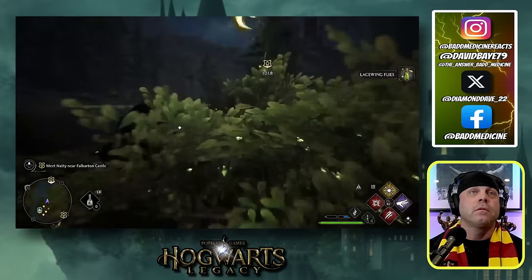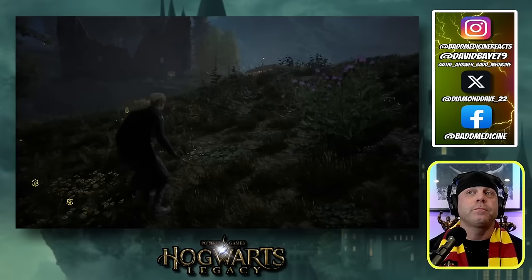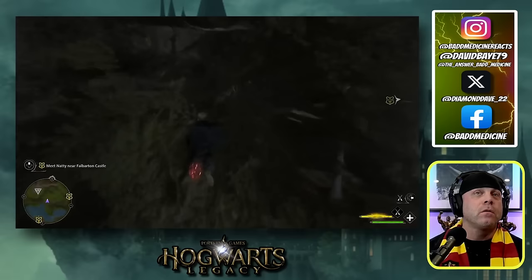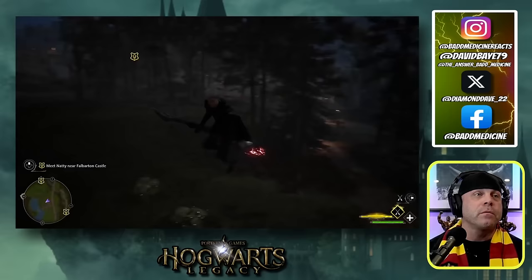Gathering lace wing flies. All right, let's get on our way. What's this now here? Whoa, slow down. What? Where did I just fly over? Oh, hang on. No, go back. Down. I thought, all right, hang on, that's it. Trying to stop. Well, let's go a little lower and do a Revelio.